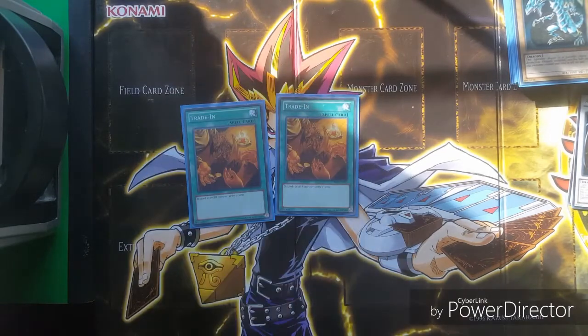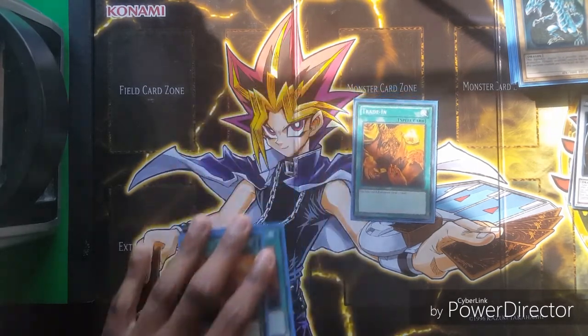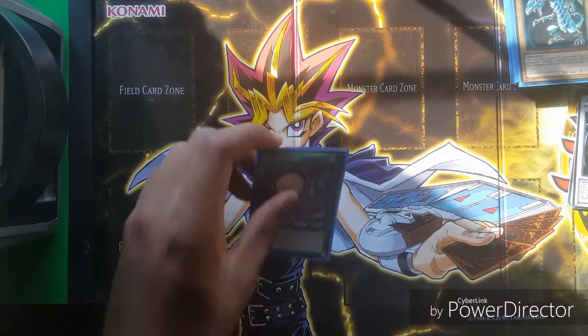Not your effects, but your spells. You're gonna play 3 Trade-In. You discard 1 level 8 monster and draw 2, so you can get rid of your Blue-Eyes, or you can get rid of the last dragon I showed you guys before, and draw 2 cards. So this is pretty much a Pot of Greed, but it's really weird. High risk, high reward. You get rid of 1 Blue-Eyes, you get another one.